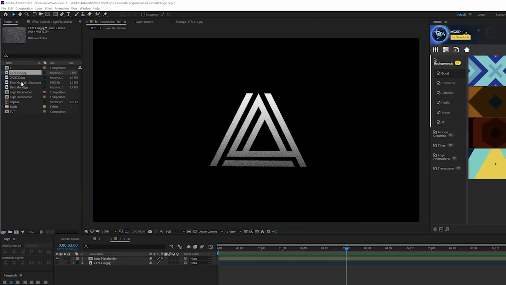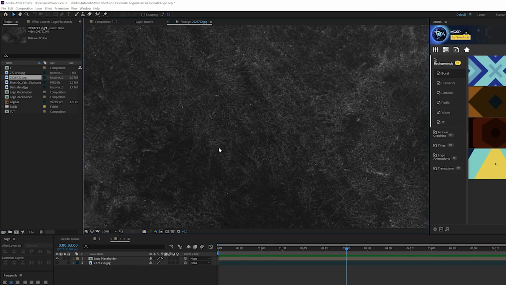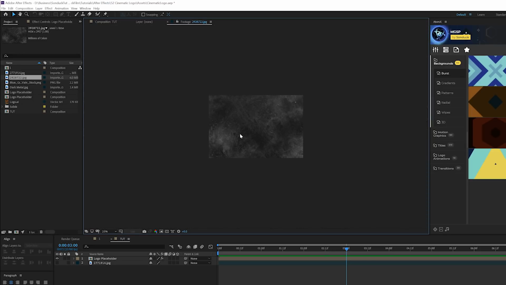Now that we have our logo texturized, I want to talk about one of the most overlooked aspects of a logo animation, which is the background. And I want to talk about how we can add some lighting concepts in that background to really marry the logo and the background together. All right, so the background is very easy to do, but I want to talk about some cool concepts. So we have a background layer in here. Remember, you can download our project file and get these assets.